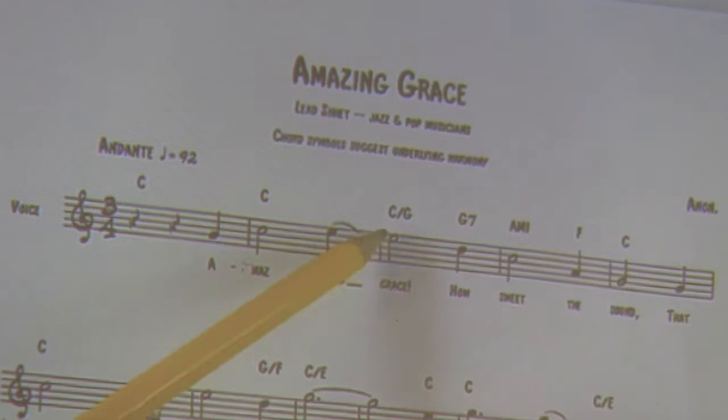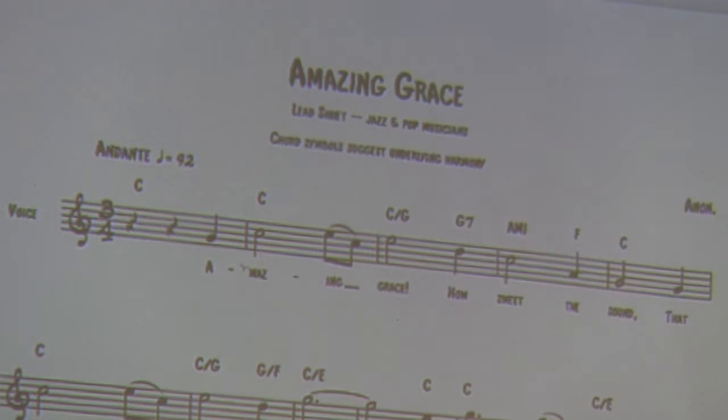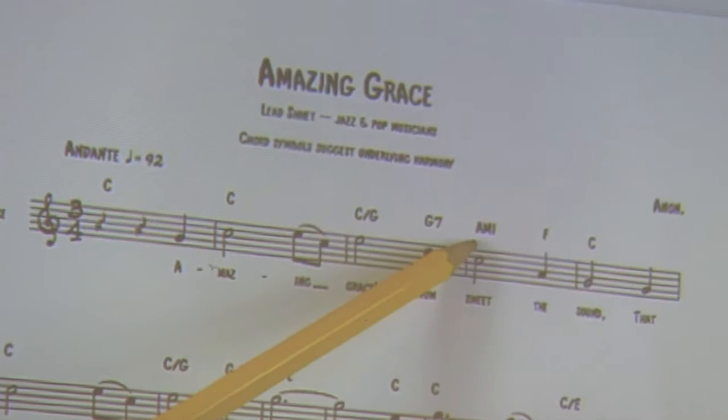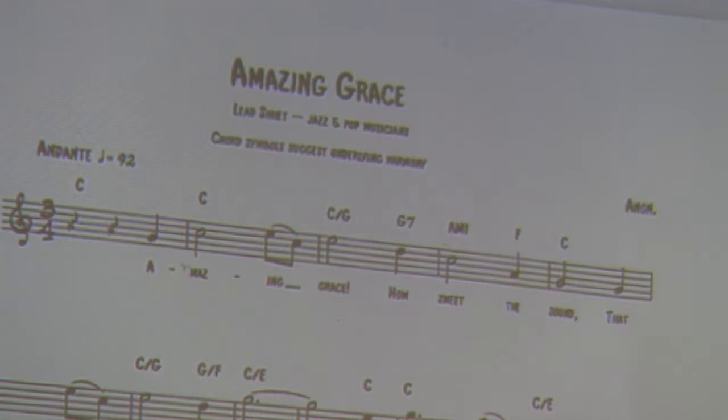Then we've got a C major chord, there's a slash, and then G, which means G is the bass note. The triad is C major, but the bass note is G.